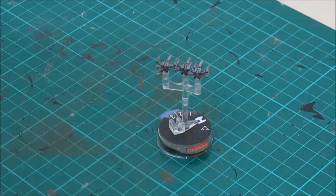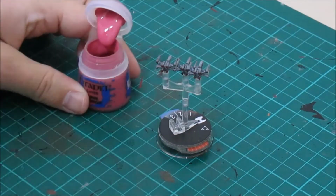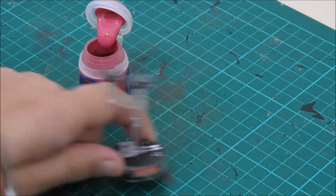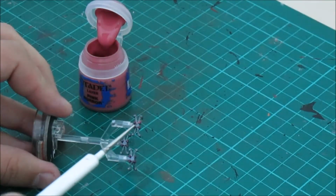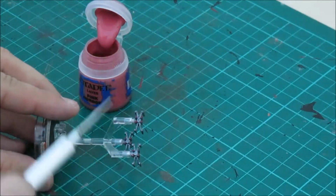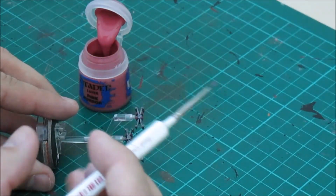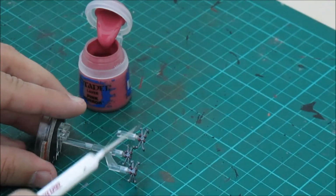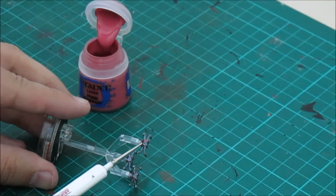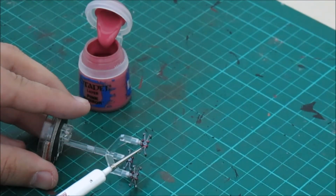You don't really want to be doing it straight away, but I'm going to do it just for demonstration purposes. You really want to make sure that this is dry before you put the next one on. But if you're careful, it shouldn't make a difference, because the two colours can mix, and that's not what you want. You want this to sit right in the centre of what you've just done. So all we're going to do is just touch the middle now. We'll need the edge of your brush for this one.